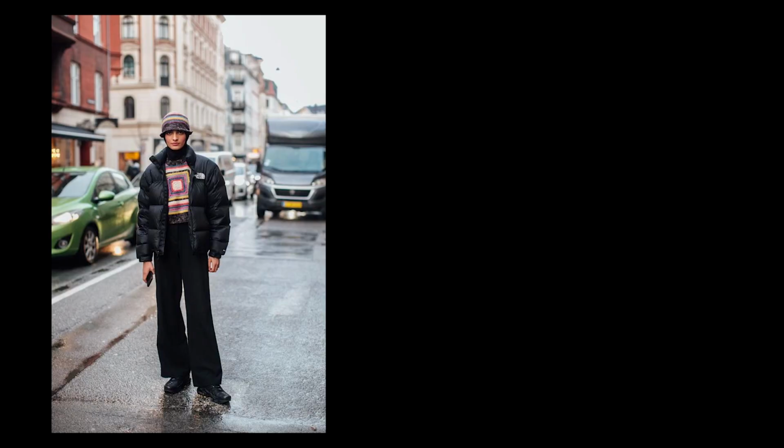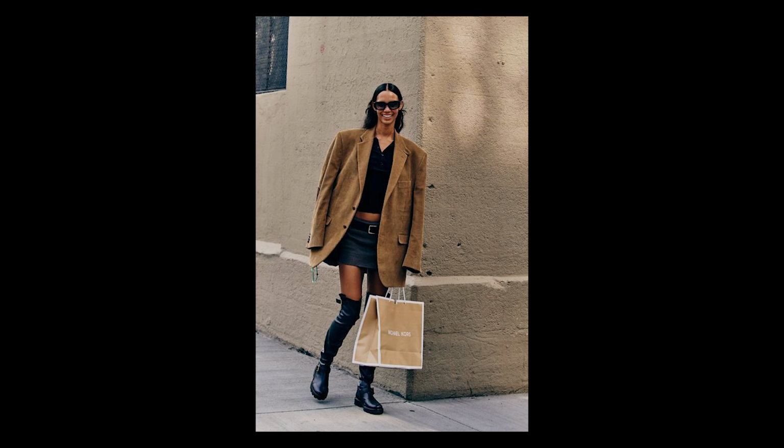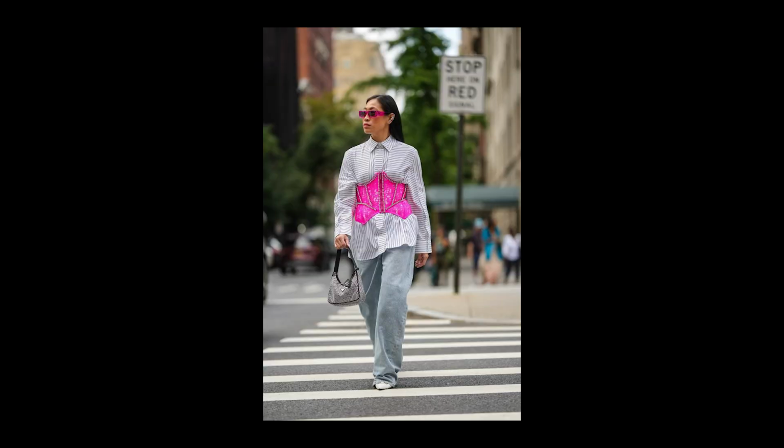Alright, let's take a look at two outfits that are imbalanced. The outfit on the left incorporates a top half that is wider and more voluminous in shape, while the outfit on the right has a much more dramatic shape on the bottom block that it overcomes the entire outfit. When playing with imbalance, it's important to make sure that the connecting points within your outfit make sense. If you're going for an imbalanced look, it's better to create that imbalance towards your midsection as opposed to at your head or down towards your feet. That way, things don't look too wonky as a whole.